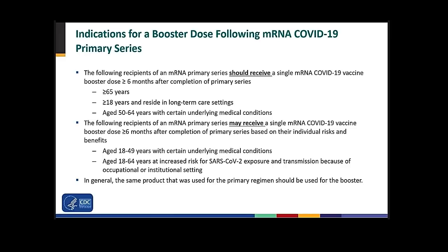Another comment I'd make, and maybe I'm on the other side of what a lot of people are saying here, but just logistically and operationally, I certainly agree with having providers and patients having the maximal option in terms of what sort of vaccine booster they want to receive. At the same time, if there's no guidance, I think there's potential for logistical and operational issues. So I think there's a balance there: offering as much leeway as you can, but giving some individual guidance for providers to interpret as they see their patients. So thanks for the time.